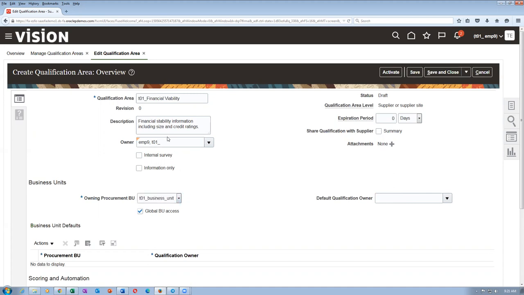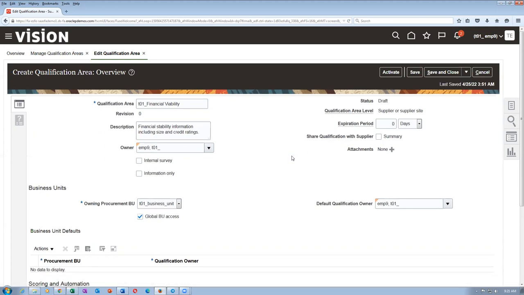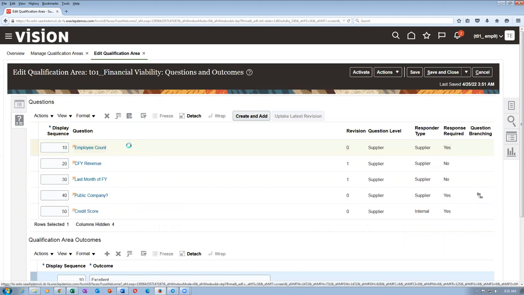Space. And here also it is preferable to remove it and then do it. I don't write anything. TMP9, preferably, and then afterwards you do it. So let me save it. And then I will keep on saving. So financial viability is in draft mode. I will not go to this area, and I will not add two of them. My employee count, I will not add it.